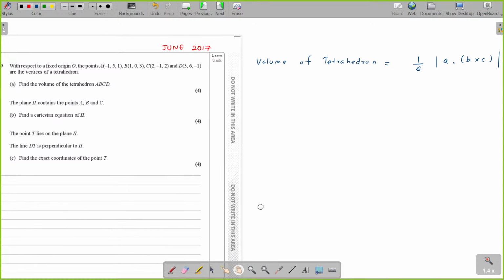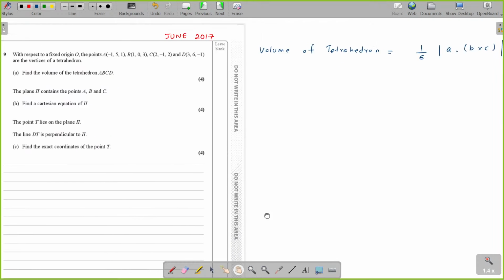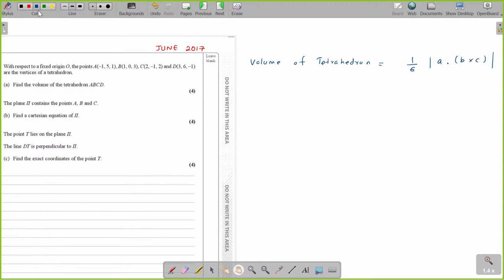So find the volume of the tetrahedron. When it comes to this tetrahedron, what do we use for A, B, C here? You have to choose one vertex to be the major vertex, so I will go with A. Let me draw the tetrahedron like this. We take one major point as A, and then you can mark A, B, C, D. Just go with the theory. You can mark the plane here.